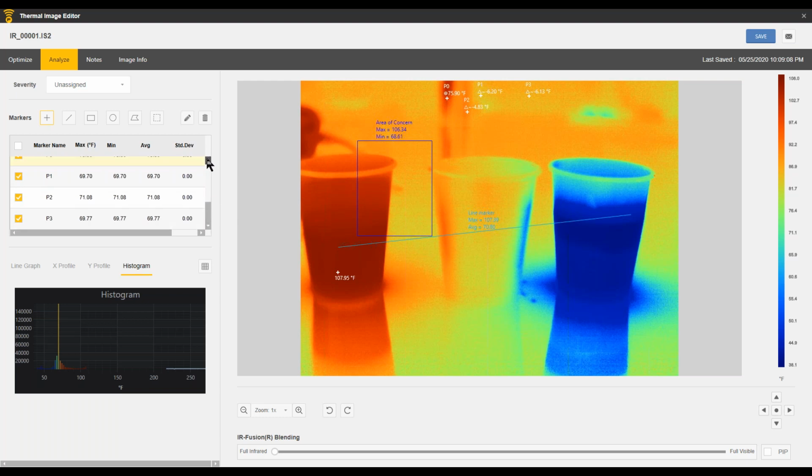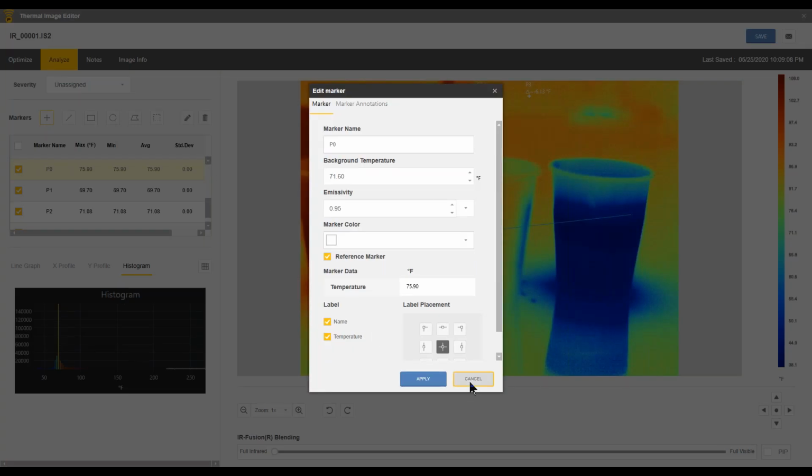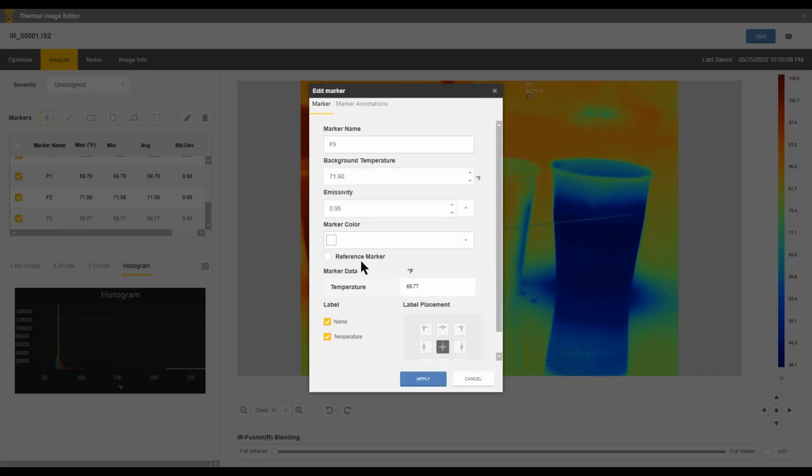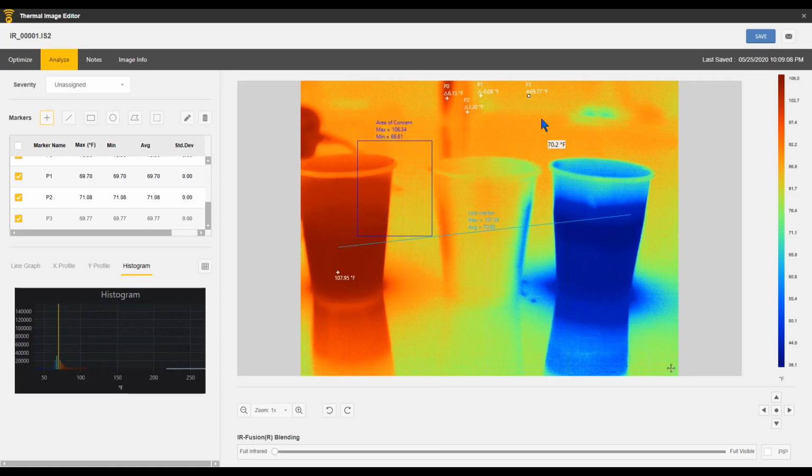Now, if I decide that I really don't care about the delta, oops, I can go in here, double click, and deselect this as a reference marker. I would rather have the actual temperature data display. So if I deselect that as a reference marker, now I've got the actual temperature back. I can also change my reference marker. Maybe P3 is the important one. Double click here. I want to make that my reference marker and calculate all the deltas against that particular point on the chart. So P3 is now the bullseye. That's the reference marker point, and we're calculating deltas against that particular measurement point.